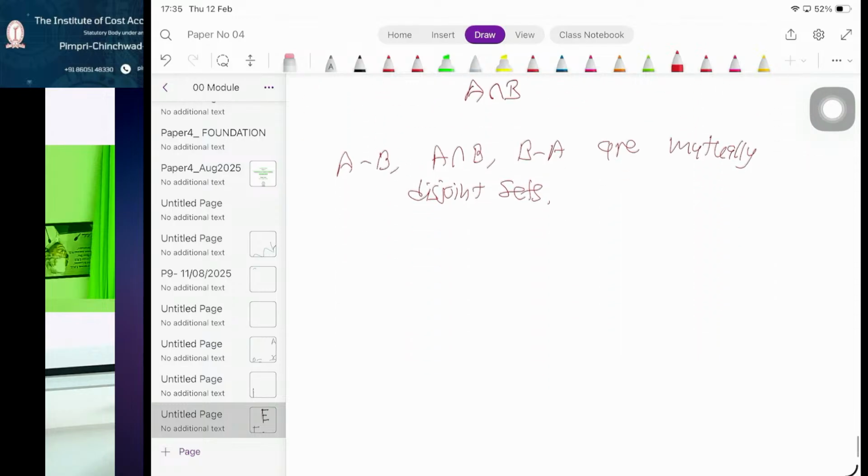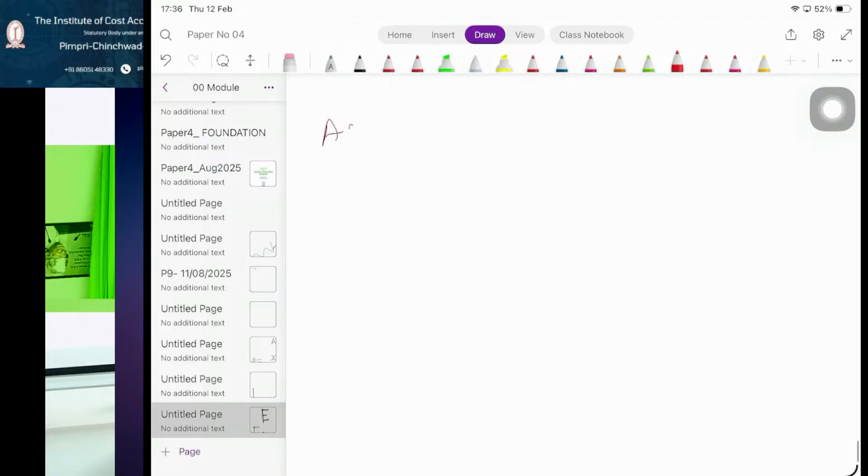Okay. And how you form the A union B means A union B का मतलब सब जो सेट्स है उसका आपको एडिशन करना है, होल सेट यूनिवर्स. Then in that case you will say A union B means A minus B universe or union A intersection B union B minus A. It is better to attend the lecture.